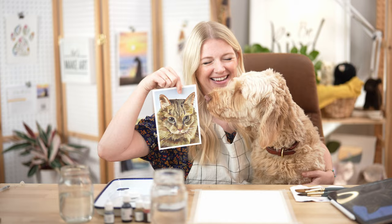This is part of our Paws with Pals box, and if you didn't know, this box is celebrating our four-legged friends. So I thought my little pal Birdie would be in the intros for these, because she's just so dang cute. She's too cute. She's a golden doodle. She's a little over a year.